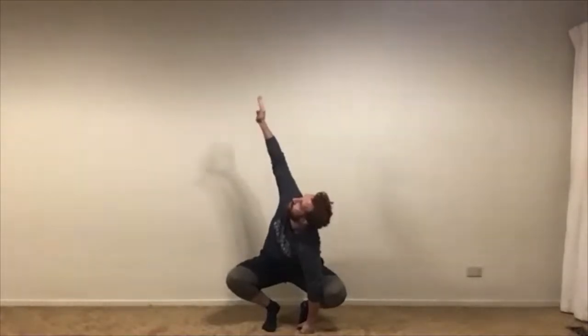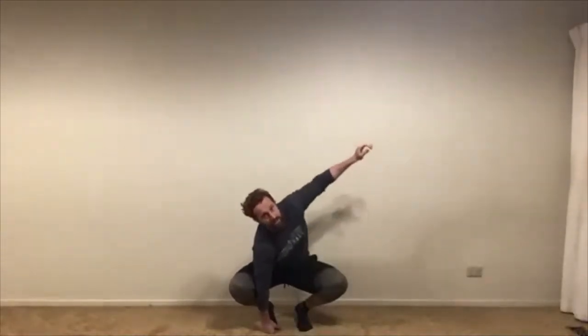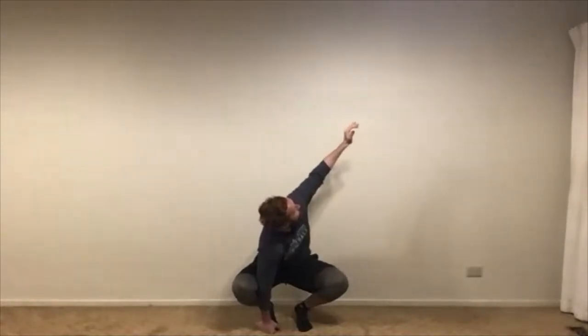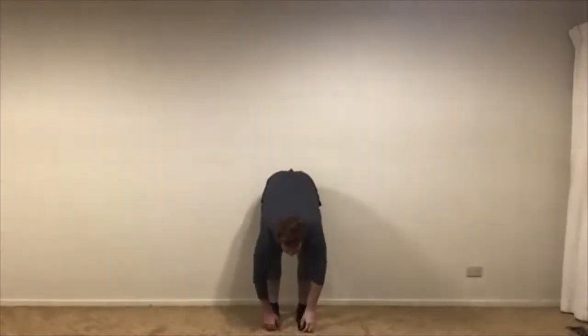We're going to keep our left hand under our left foot and turn and look up at our hand. Two big deep breaths. Really fill your tank with those deep breaths. In that mobility, Sarah, probably sit this one out, mate. All right, and we're going to go to our right leg there. And then just turn and look at our hands. All right, all good. And we can stand up.